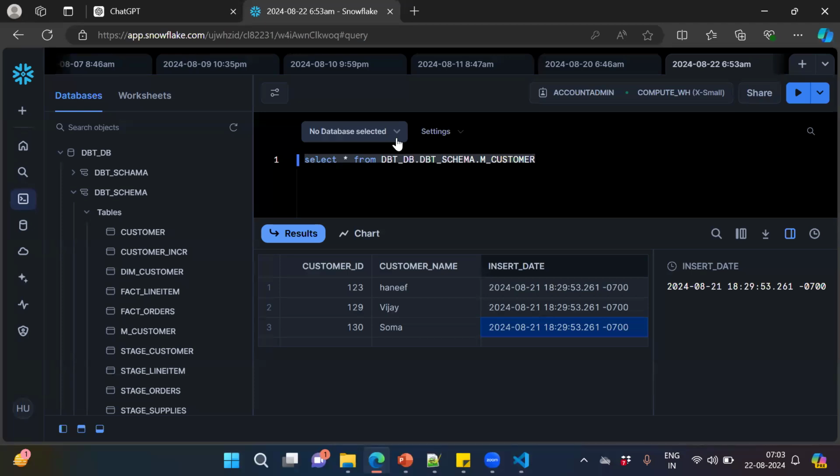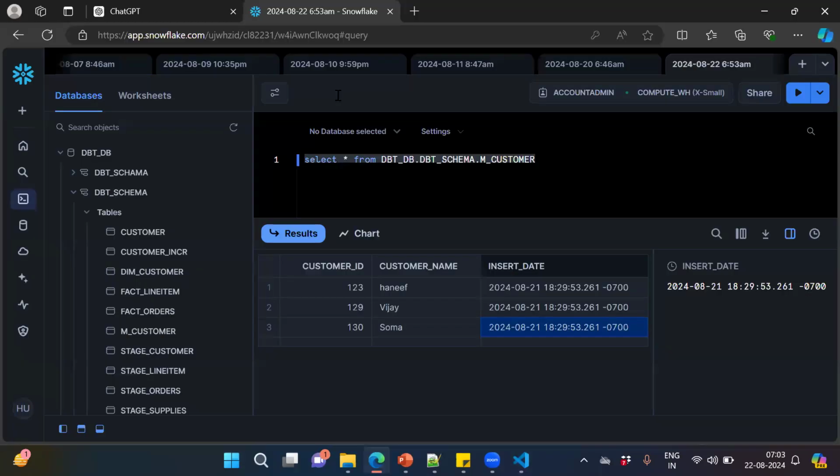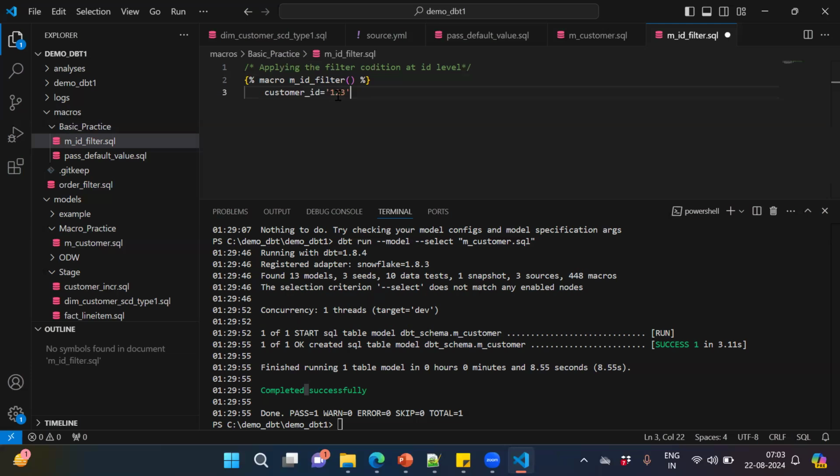But we need to define a value, right? So here you need to give an alias name, and there you will need to pass it, otherwise direct. Let's try to give it directly. Let's see. I have given 1 2 3 like this, then closing the percentage and the macro. I'm saving this one.